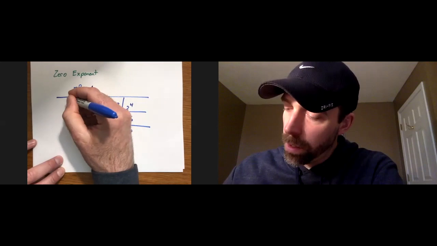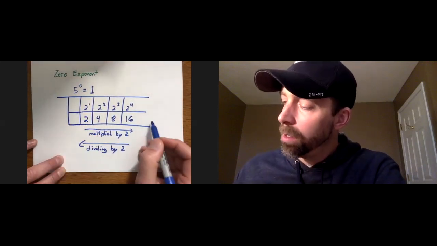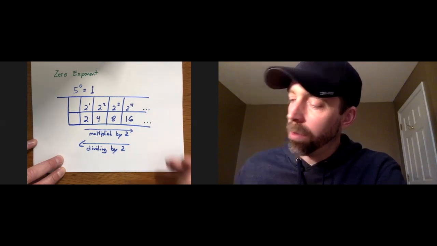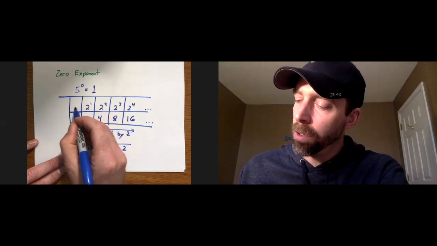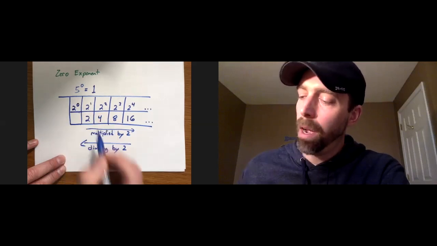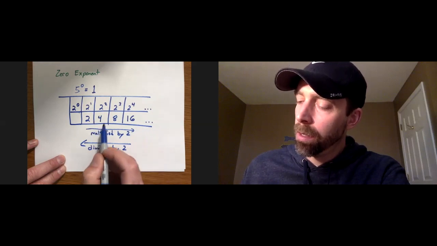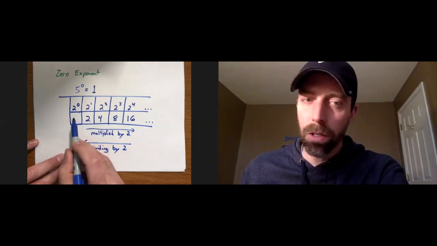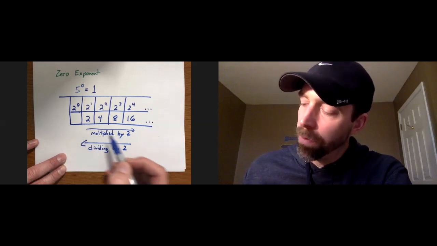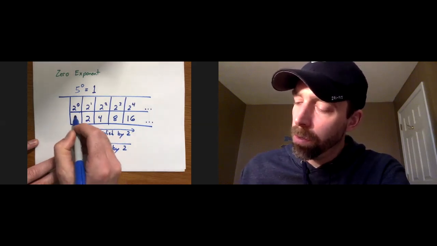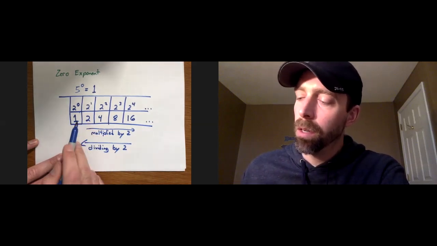So that leads us to this previous column in this table, okay? Obviously, this is going to keep going like this forever. Let's go back the other direction. So now, before 2 to the first power would be 2 to the 0 power. All right, now if we follow our pattern, it can't equal 0 like we think it should. It actually has to be 2 divided by 2 because we're dividing by 2 going this way. Well, 2 divided by 2 is 1. So that's one reason why something to the 0 power is 1.